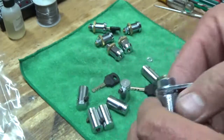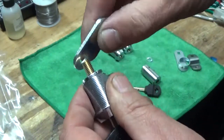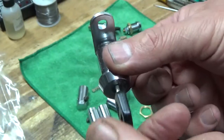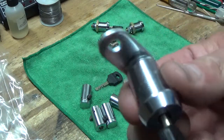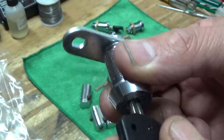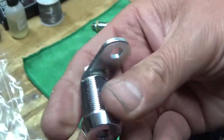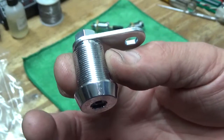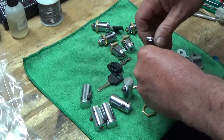But guess what — you can't get the key out. So now what you do is you put this special cam on the opposite way. Put it back together, so now you're upright. And this question really arose having to do with a meter box. So now go left — the key doesn't come out. You can go upright like that and the key comes out. So anyway, what I'm getting at is now the cam is to the right with the flats in my fingers — you can reverse it. Now, there's one more trick if you have to have your lock open to the left.